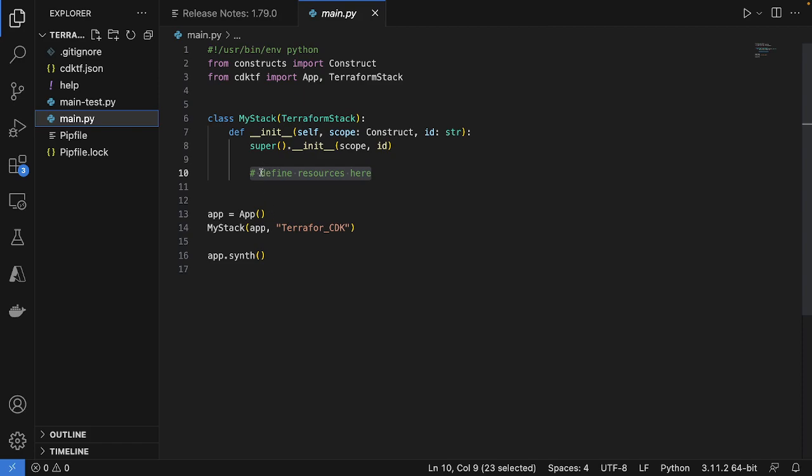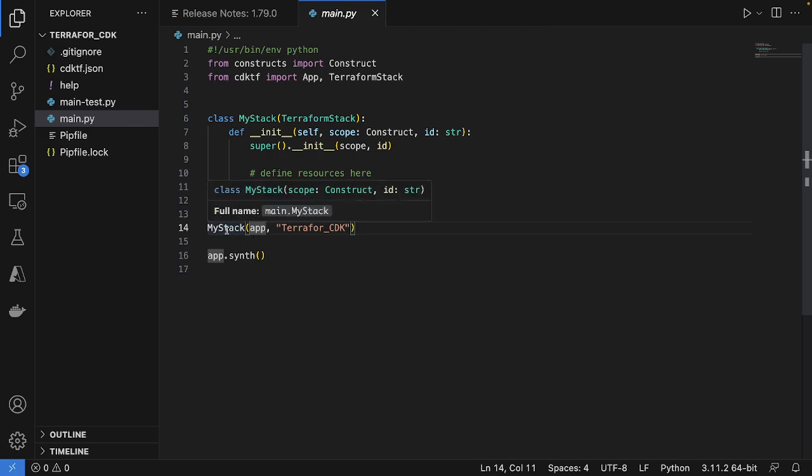Here it's just defining an app. An app is kind of the big wrapper around all of the Terraform CDK stuff. So you have apps, stacks, and then constructs, and then I think resources below that. That's kind of the way it works, and you can only have one app per CDK project. But you can have multiple different stacks, and multiple different constructs within a stack, I think, as well. I think you can have stacks within stacks. That might be an interesting thing to do. That was some of the weird stuff I was trying to look into when I was doing it.